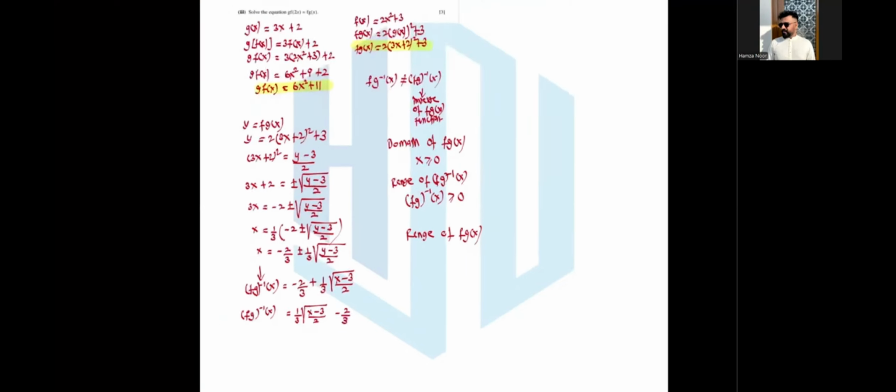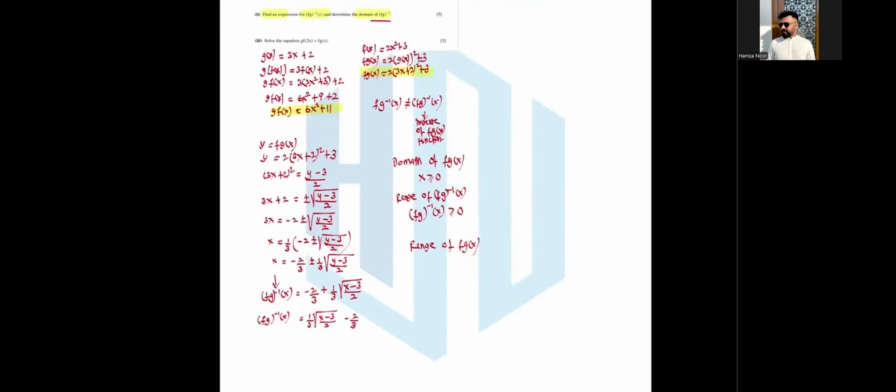So first of all, we need to find the range of g, because the range of g will be contained within the domain of f in order to make sure that the composition f(g(x)) exists over here. And obviously this exists. What we need to find first is the range of the g(x) function. That range of g(x) will be used as the domain of the outer function, and then we are going to obtain the range of the outer function, which will eventually be the range of the composite function f(g(x)).